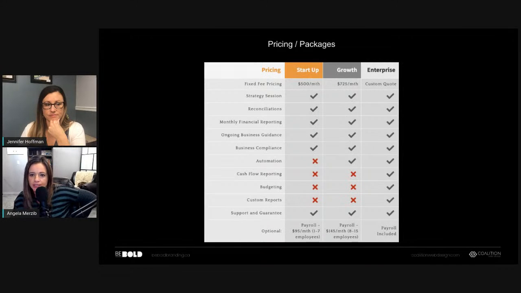This is an example of pricing and packages. So they have all 3 packages that they offer here. They clearly state what you get in each package and what you don't get. And then the price as well at the top and some optional add-on pricing at the bottom. So you can clearly see where you fall. Maybe I'm a growth client, so that's going to cost me such and such a month, and I see exactly what I get. It helps if you have a lot of sales calls or a lot of inquiries about what do I get and what does this package include.